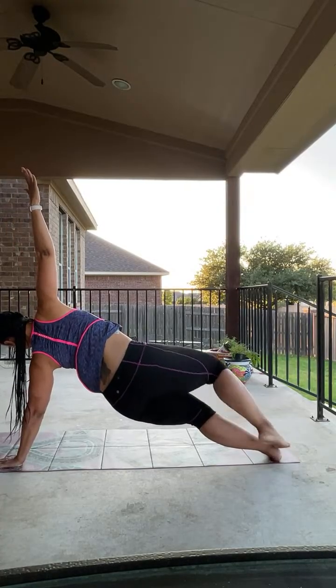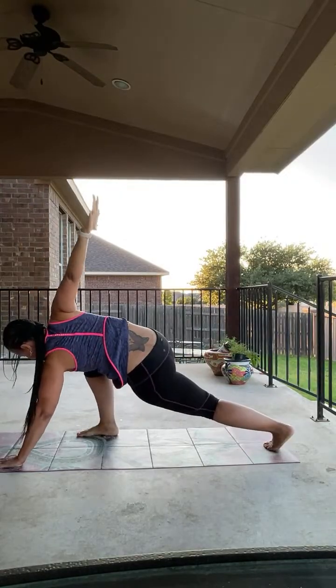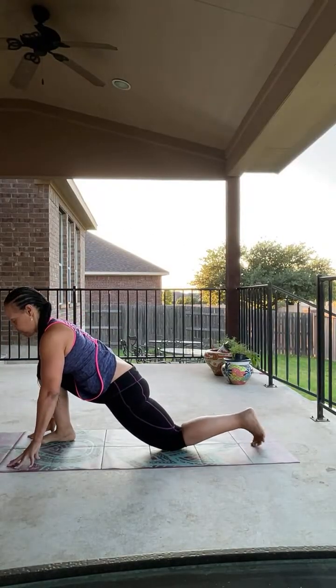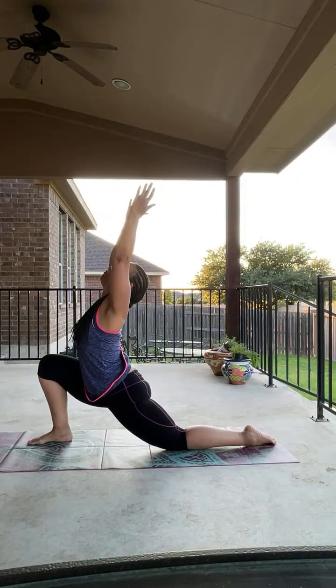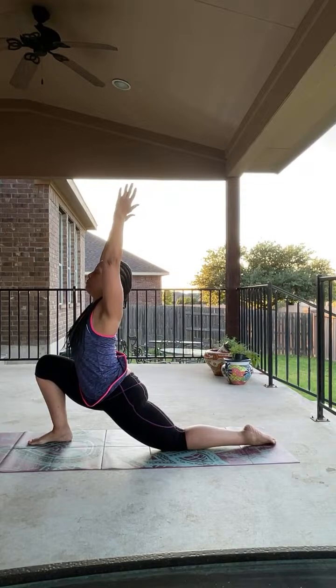Bend the left knee, lift the foot. And slowly step the foot forwards, lower the back knee down. Reach the arms up to come into low lunge. Rolling the shoulders back, open your chest. And let the hips sink down and forwards.